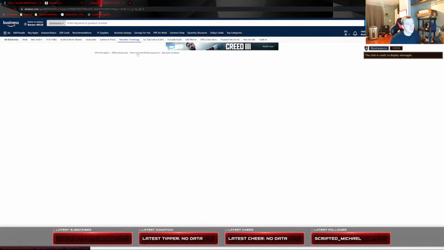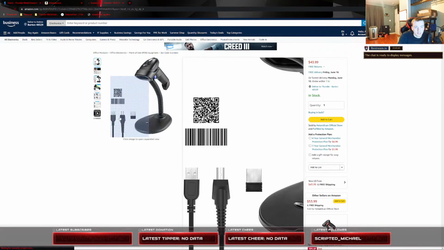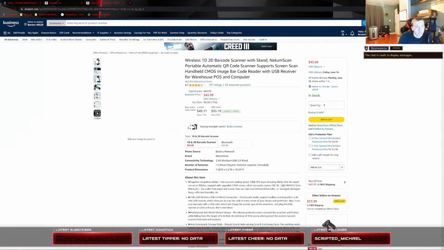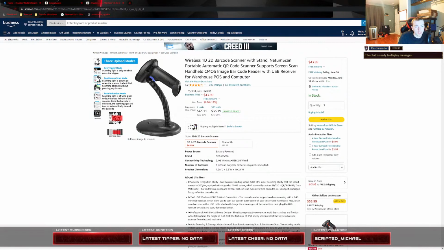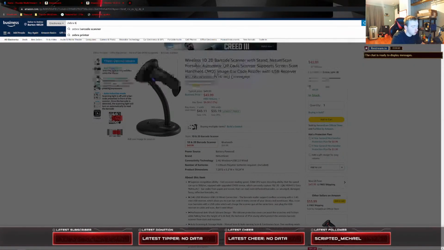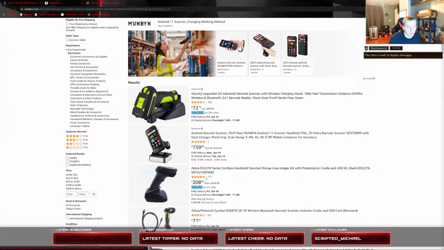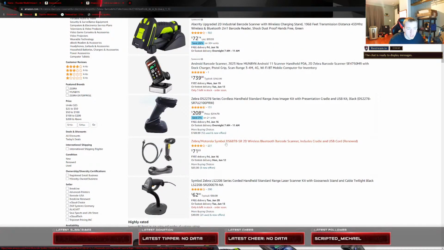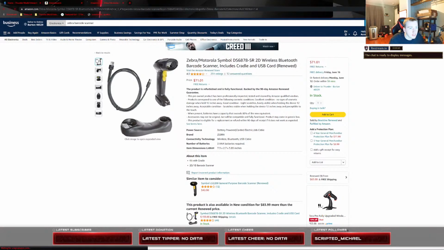So we have this 2D or this 3D scanner. Not the one I really want to get, but it's a cheap wireless one, which does help. But in the end, obviously a really good one would be to get this Zebra scanner.